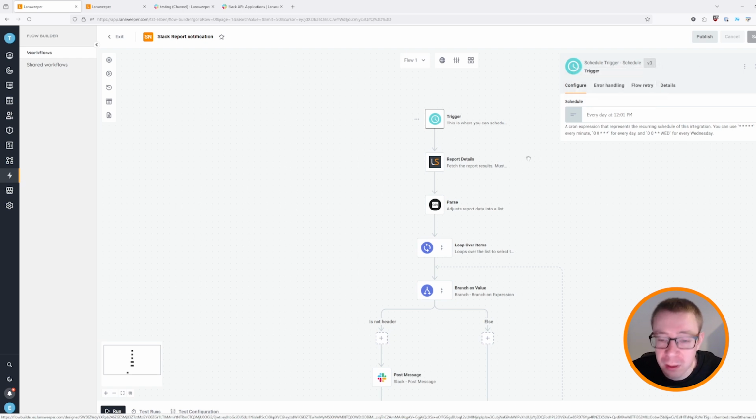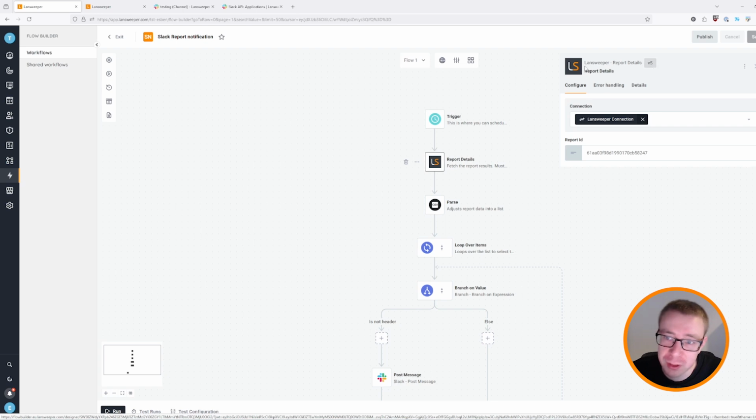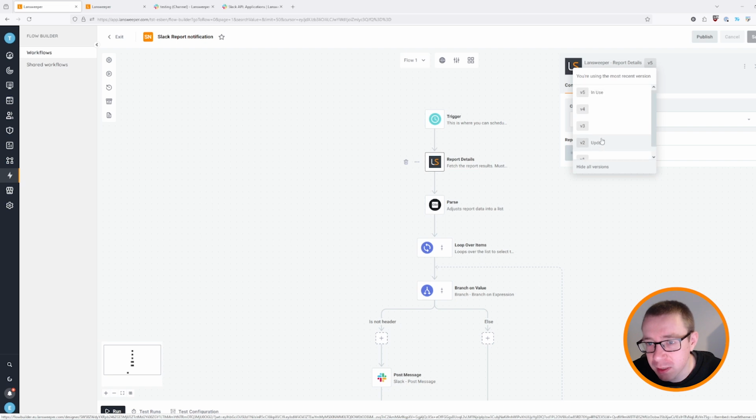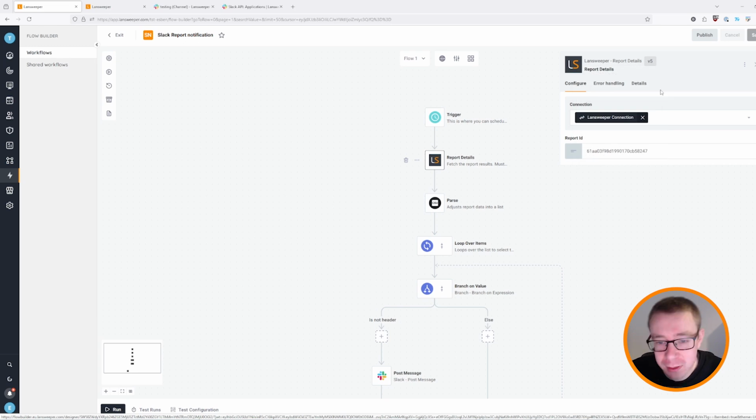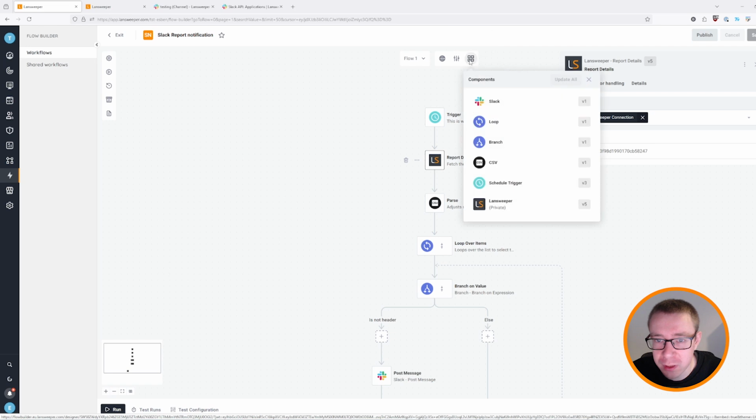If one is not on the latest version, this will be in orange. Currently, Lansweeper is in v5, but if I show all versions, you can see here it started in v1 and went all the way to v5. It will most likely be needed that you update your components. Again, I think this components item might also have an orange dot on it. This shows you the version of all components, and you even have the option here to update it. So be sure to, when you import it, quickly check whether this has all been updated.